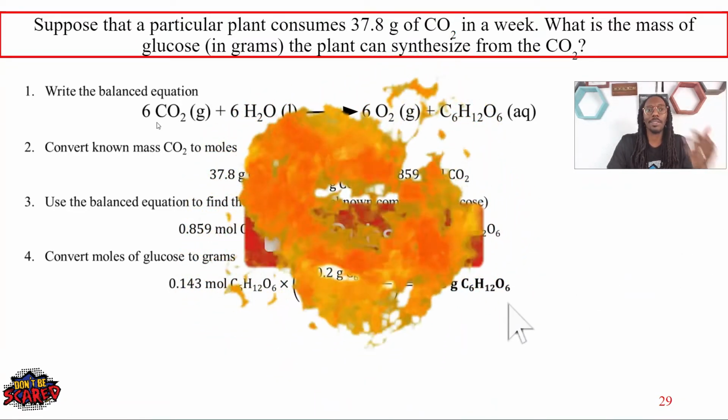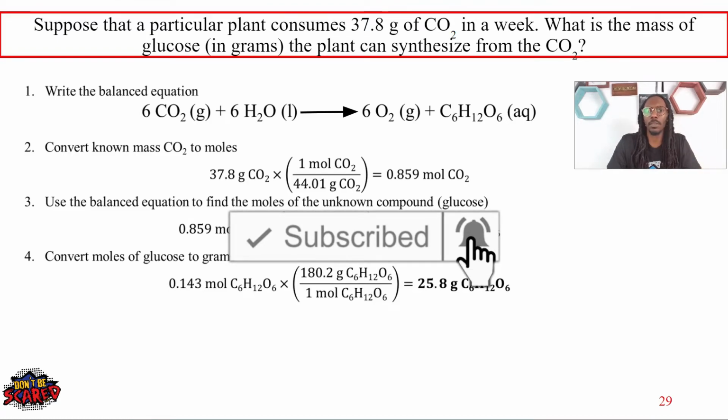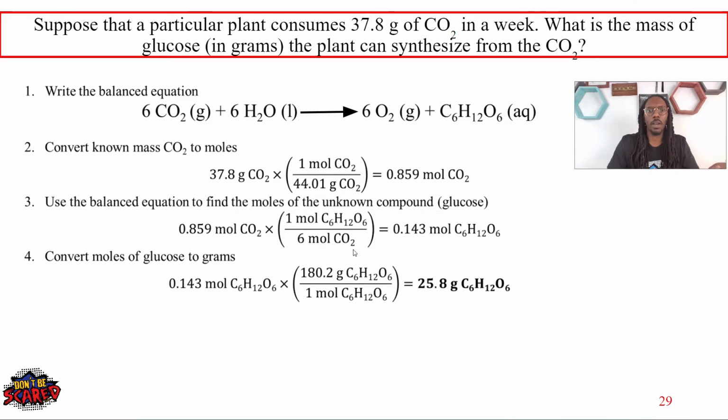So in this reaction, we've got 6 moles of CO2. Well, we need to use this 6 moles of CO2. And then how much are we going to be producing? We're producing 1 mole of C6H12O6. Okay, cool. We're going to put our 1 mole here of C6H12O6. And that's it. That's the mole to mole ratio step. So in order to go from 1 mole to another mole, we've got to use this step, because our units will cancel out, leaving me with the units I want on top. So we do our math here, and then I'm going to get 0.143 moles of C6H12O6.